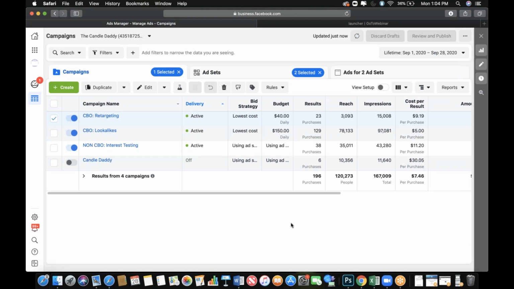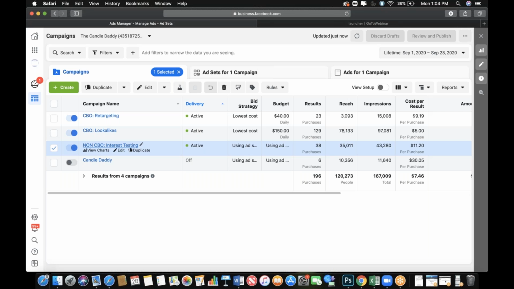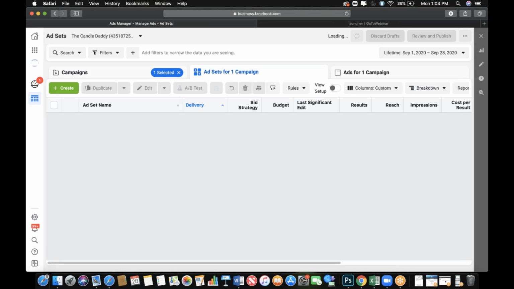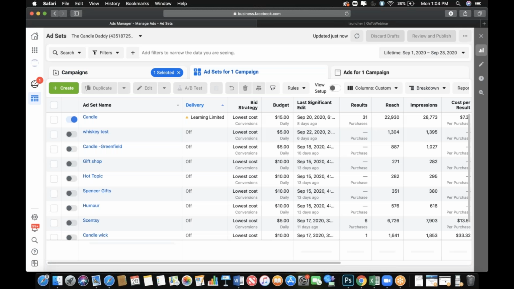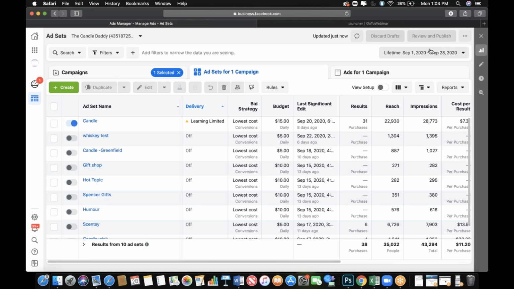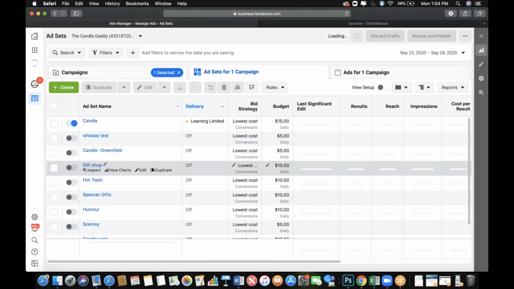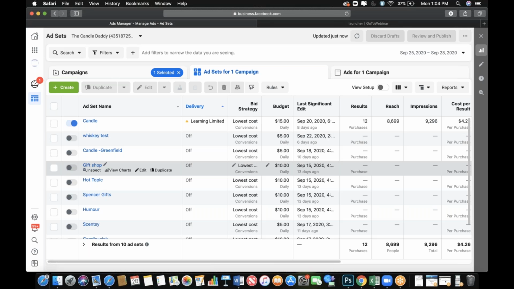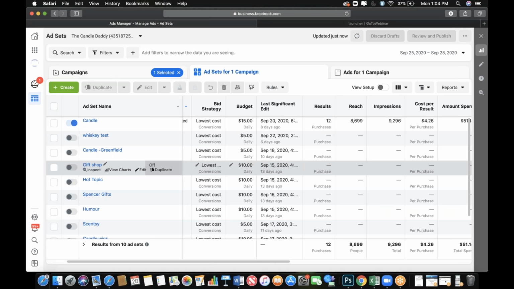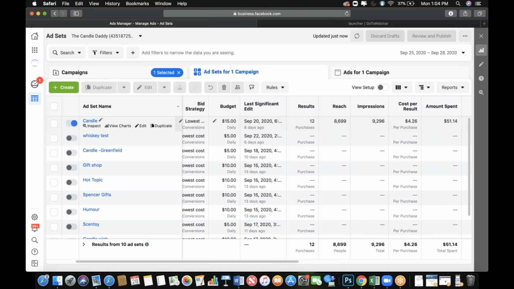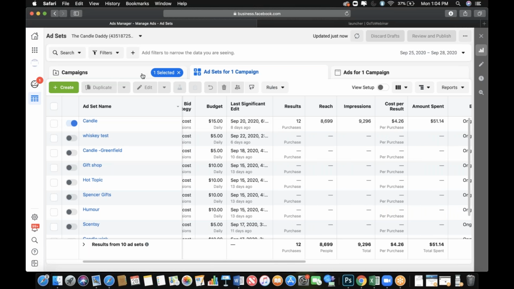And then for your lookalikes here that are at $5, actually scratch that, go to your interest audiences. Those are double the cost of your lookalikes. So just go to your interest real quick and do the last few days, because you've been scaling up the results recently. Let's double check to make sure that the candle's reflecting those good costs that you have. And they are, perfect. They're at a 4.26, so that's exactly what we wanted to see. So you're fine to leave this alone.